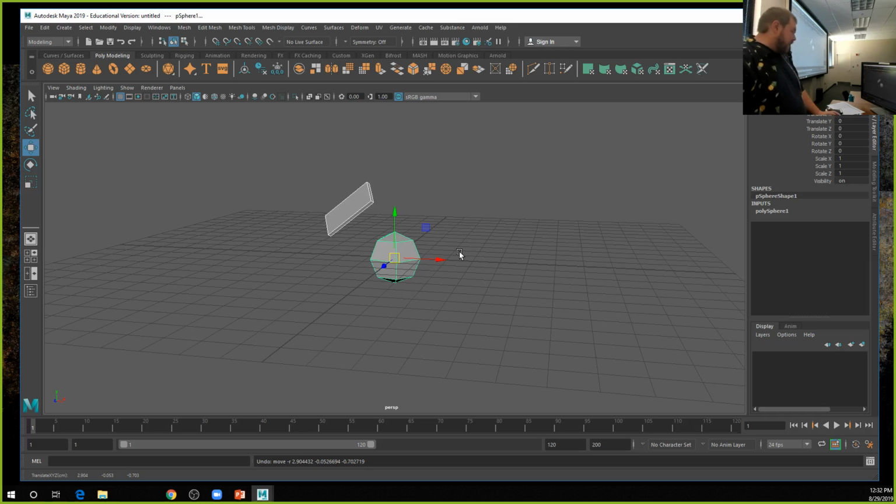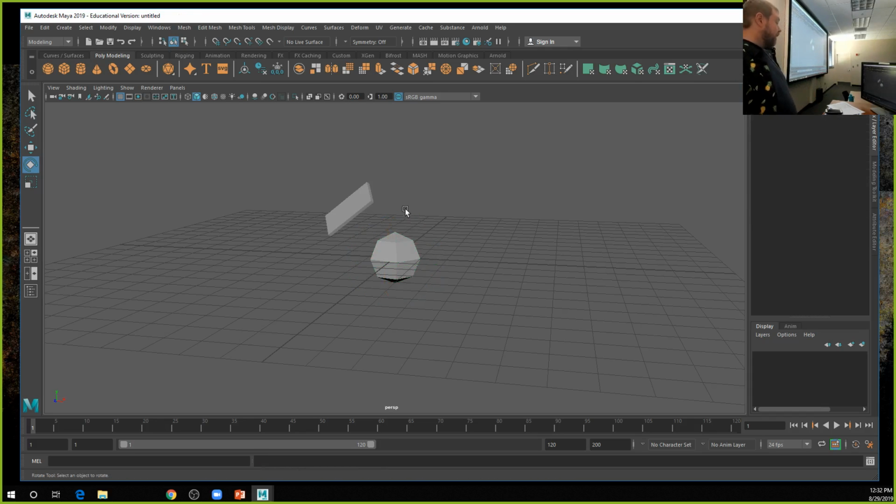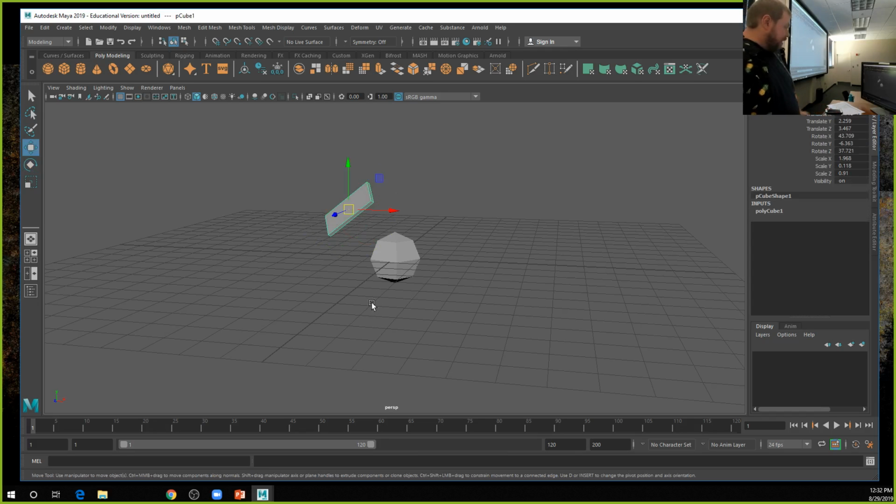Now, the interesting thing is I'm moving them both. Watch what happens when I try to rotate them both. Maybe not exactly what you expected, right? You may have expected those to rotate from the center of both of them. Each of these objects has its own pivot point, the location from which it moves, rotates, or scales. And if you select them individually, you'll see where that is. If I select this, hit W, the pivot point for this is right there where these three lines converge. Right? I can actually change my object's pivot point, but right now we're not going to.